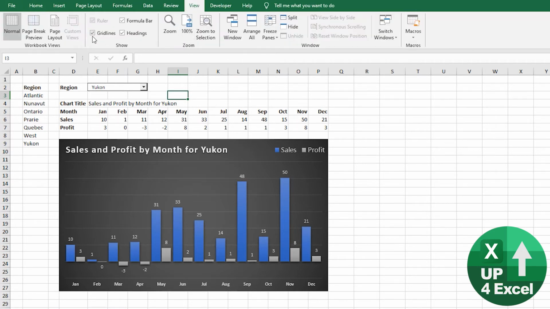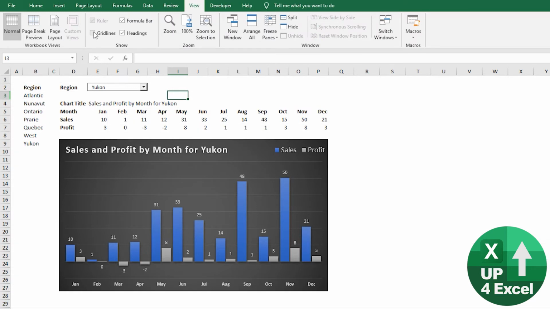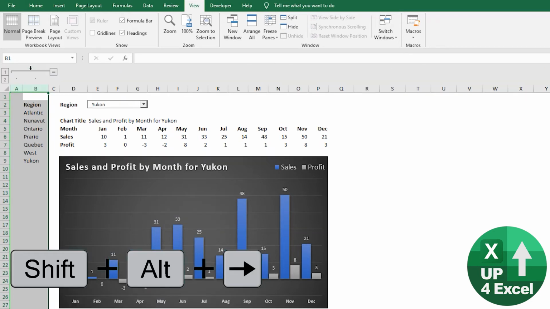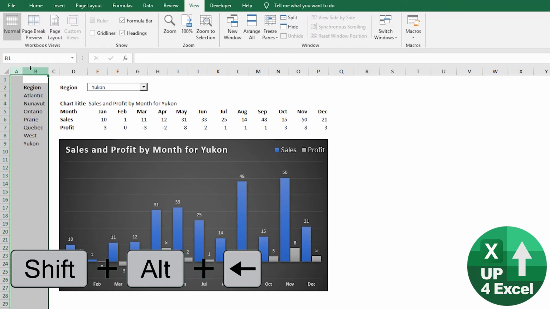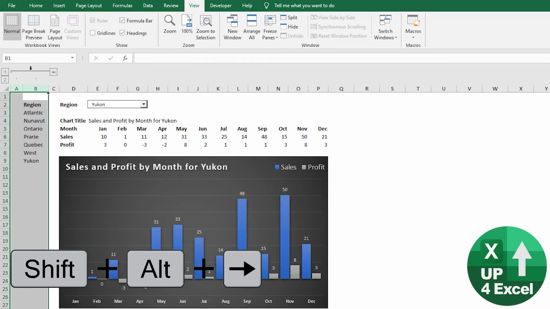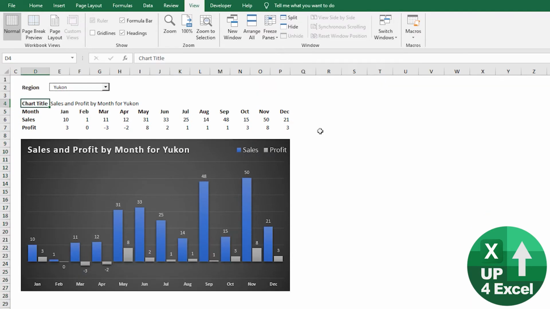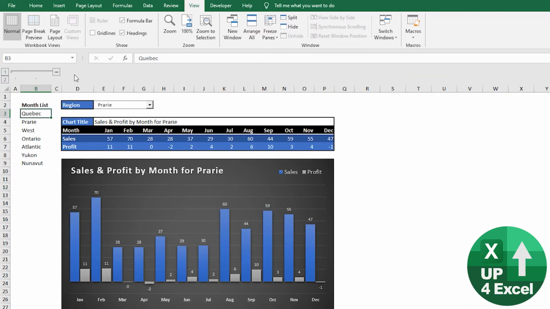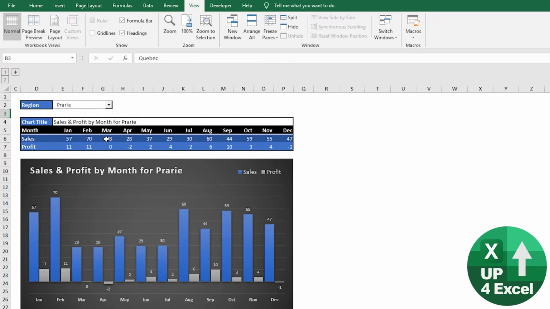So on the view menu, I took off the grid lines. Simple thing to do, but it does look good. Here, I hid those two columns. Now I hid them with an expander, which would be Alt Shift and the right arrow, or left will take it away again. And then you can expand and collapse that if you like. Okay, we're nearly there.